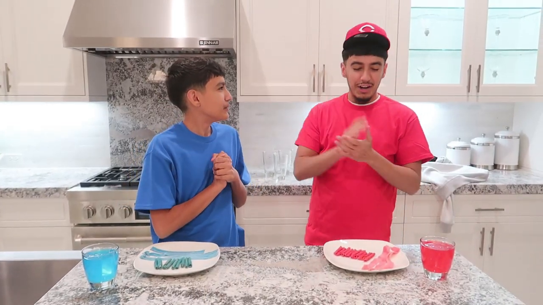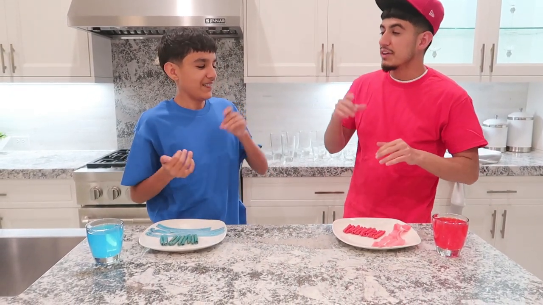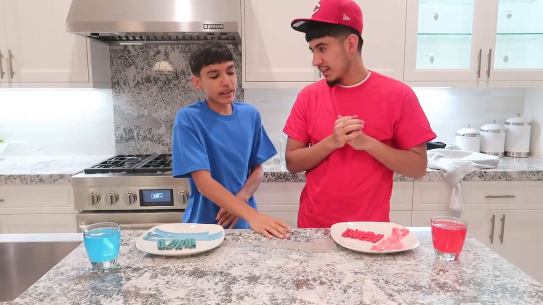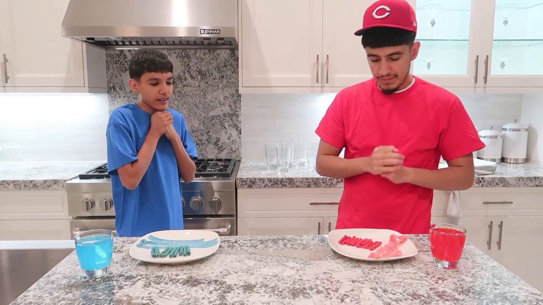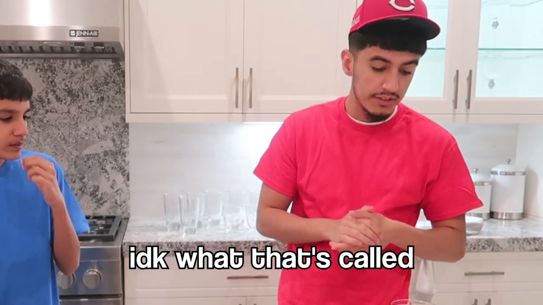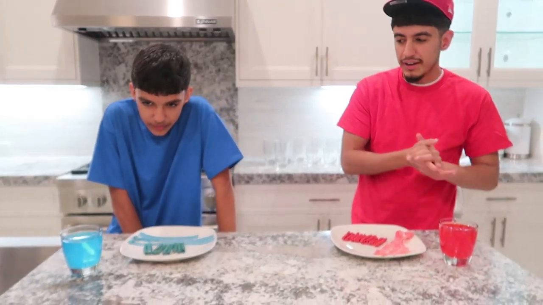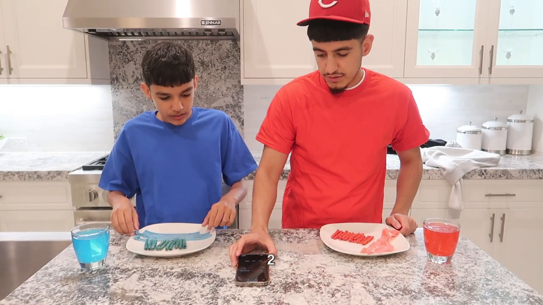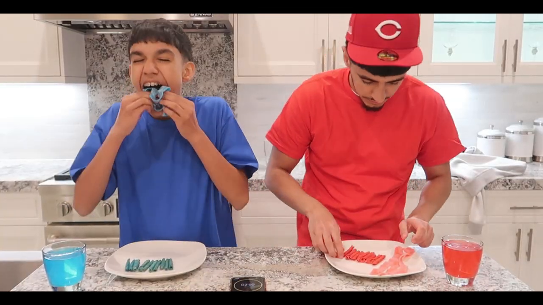All right, we are here for round number one. You win this round, you get a point. You ready for this? Yeah, I'm ready. First person to finish everything here. We each have 10 chips, 3 strings of sour stuff, whatever that's called. Then you drink right here. Finish all. Red Gatorade's nasty. I don't like it, by the way. 3, 2, 1, go.